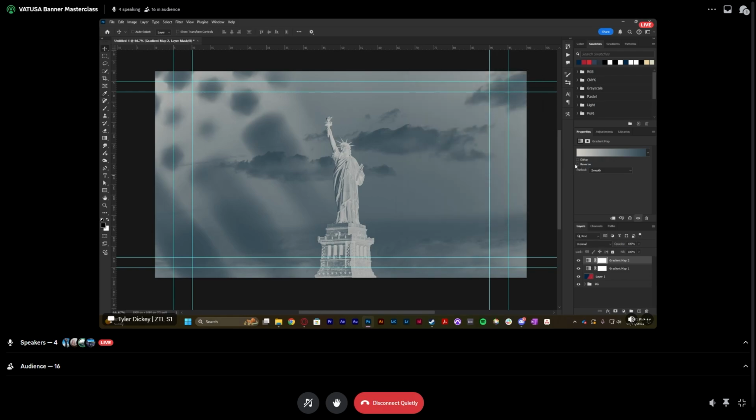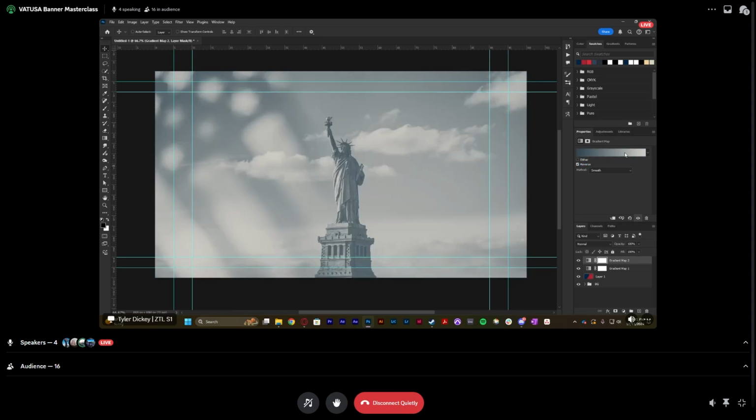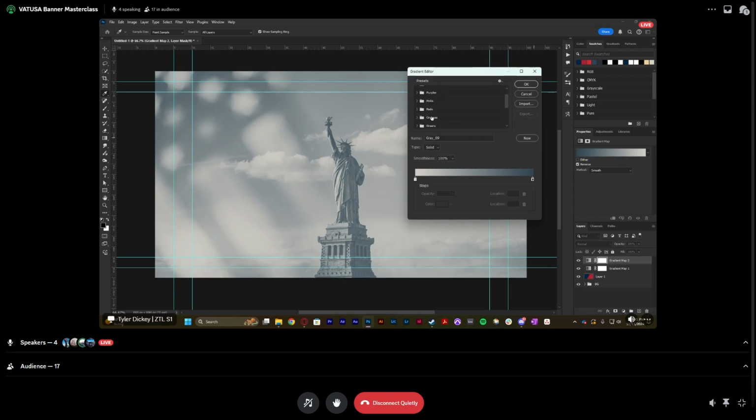And again, sometimes these gradient maps need to be reversed in order for them to look properly. Actually, this is the wrong one. I think it was... I think it was this one, actually. This one. This is it. Purple 23.